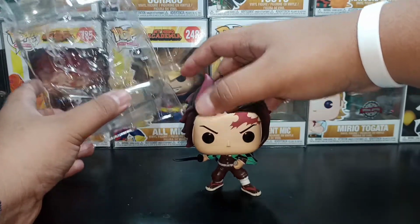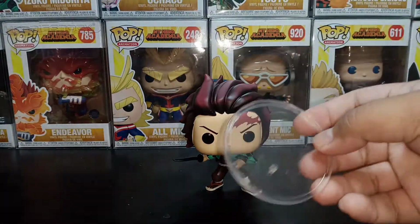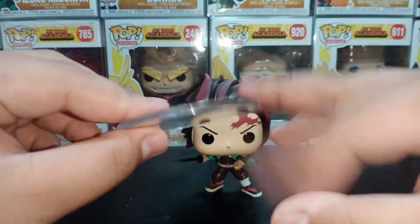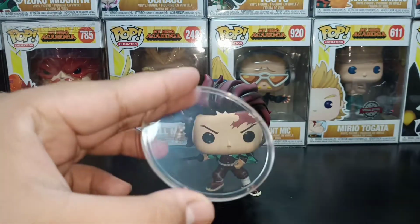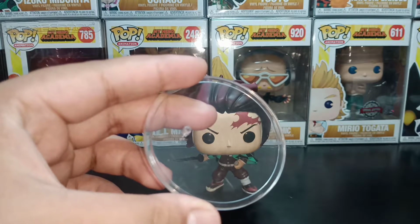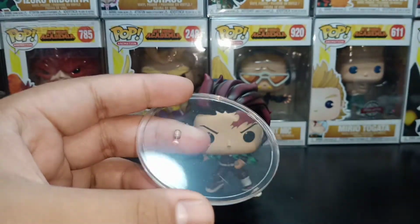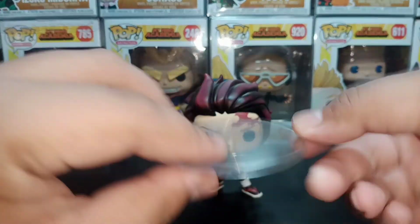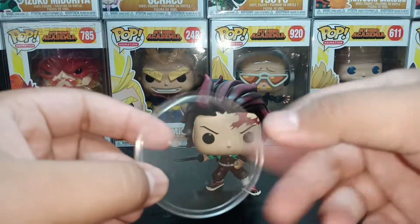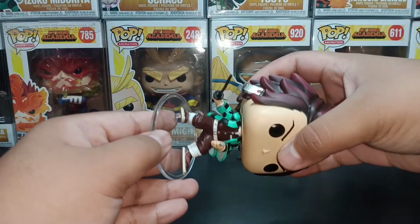Can he stand even without, oh yeah. He can stand even without the stand, but he comes with a stand. And I gotta say that this stand is thick. As you can see, it's not similar to the stands that Funko had on their earlier releases, like the My Hero Academia or other Funko Pops released before this one. It's very thick plastic. Now for the security of this Funko Pop, let's put him on his stand.